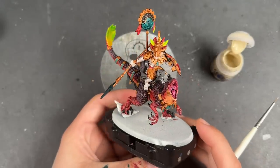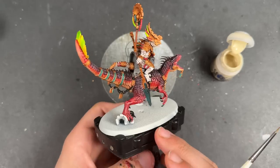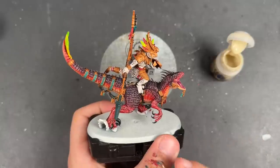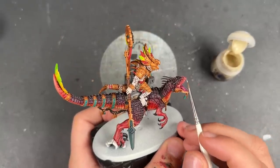So with that done, our Scar Veteran is now what I would call Warhipster battle ready, and it's looking really cool. However, we're not going to leave it there. No, we are going to take it to the next level, and we're going to do this by adding some highlights. Now the first one we're going to add is some Screaming Skull.